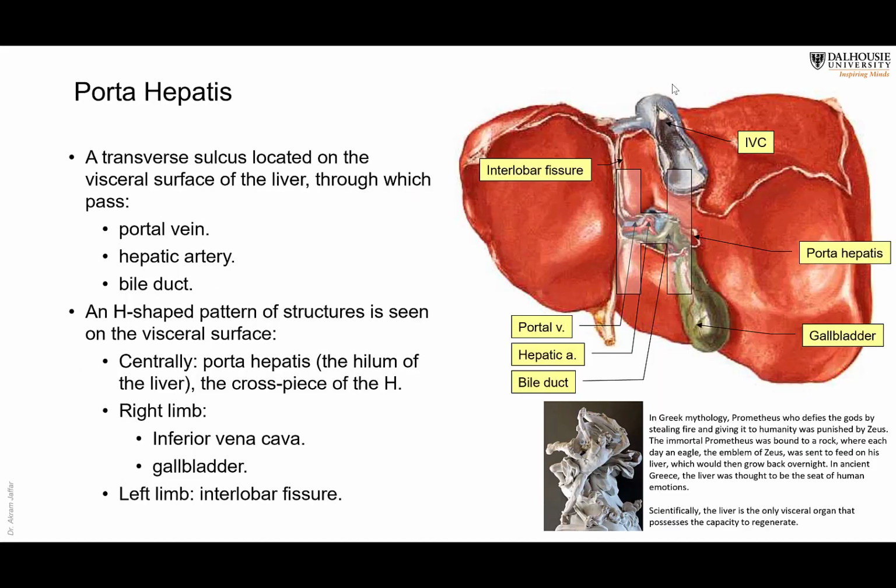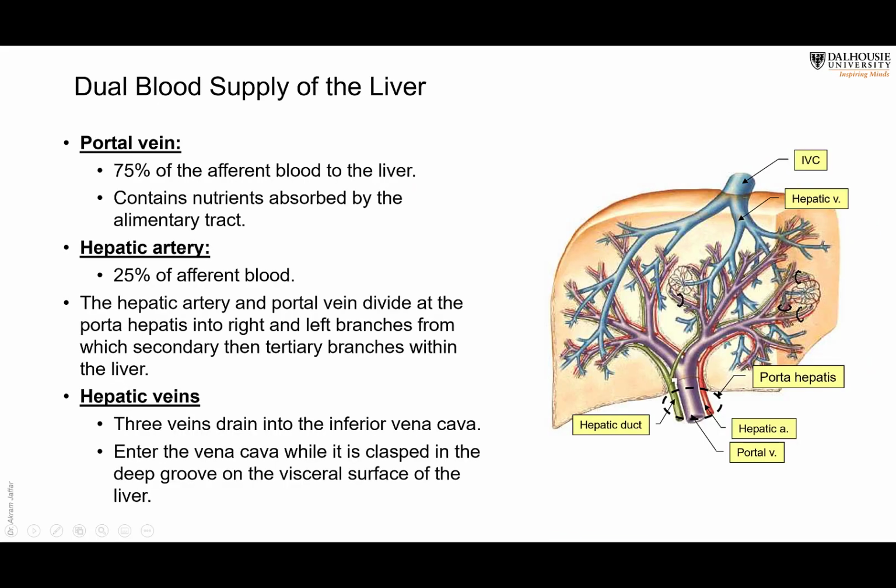So now I mentioned two things. I mentioned that there are hepatic veins draining into the inferior vena cava, and there's another vein here. I called it portal vein, while the artery is a hepatic artery, which means that the liver has two circulations coming into it. There is a portal vein bringing most of the blood of the liver and carrying 75% of this blood, and this portal vein drains the GI tract. It drains the GI tract from the distal end of the esophagus down to the upper part of the anal canal.